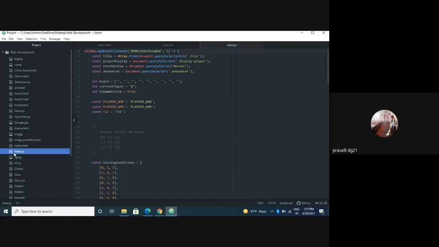Let's create the variables that we will need for our game. We will create an array with 9 empty strings, and this will act as the board for us. We will store the current player, which can be X or O. We will store whether we have an endgame result or the game is still active in the isGameActive variable. I add three constant string values and each of them represents an endgame state, and we will use these to announce our endgame state.